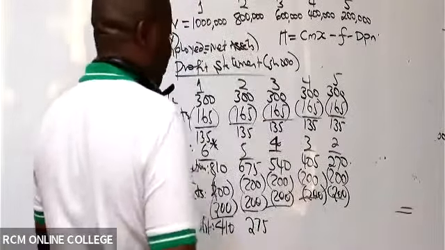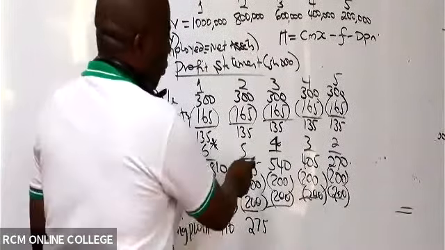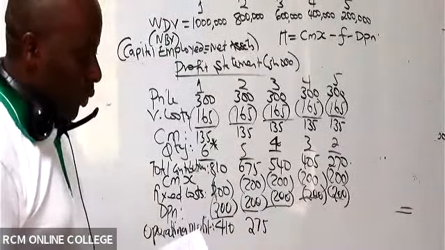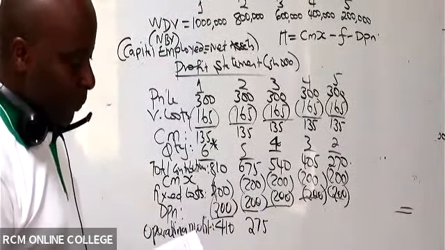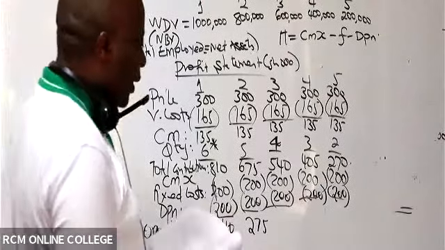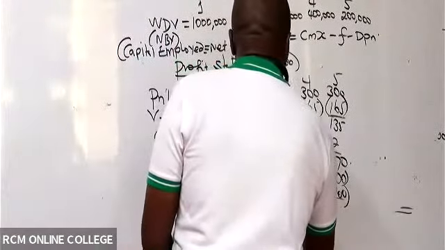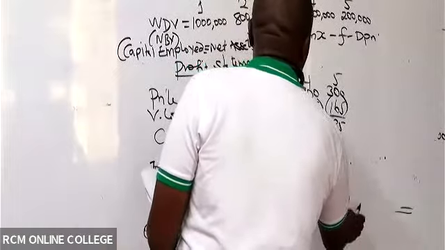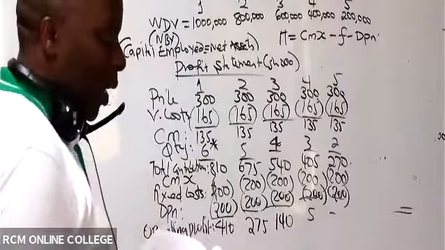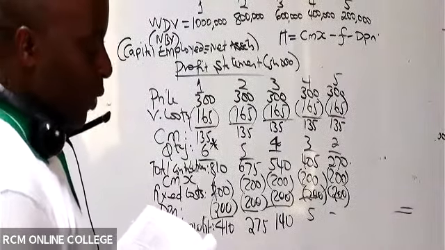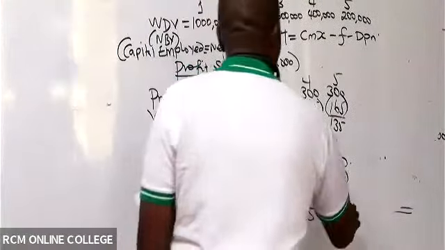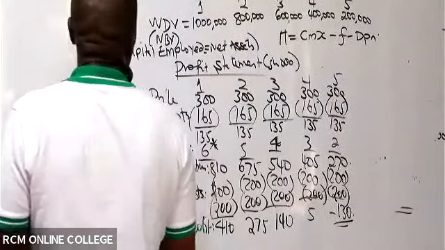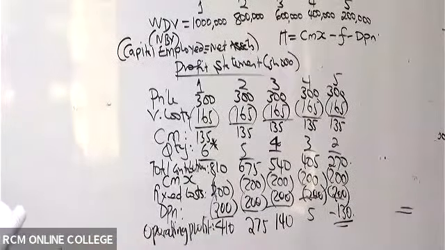The third one, because you are taking here 540 minus 200 minus 200, minus 200 minus 200. So I'm told that the third one is 140. And then we have the fifth one. I can see it is 5. This one will be a negative. A negative will be a loss. Negative 130.